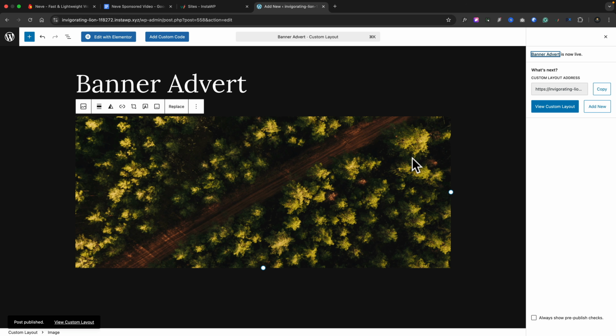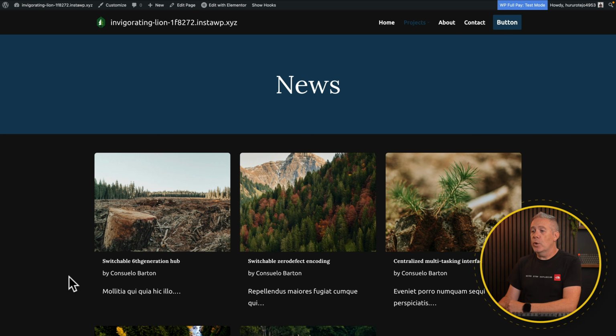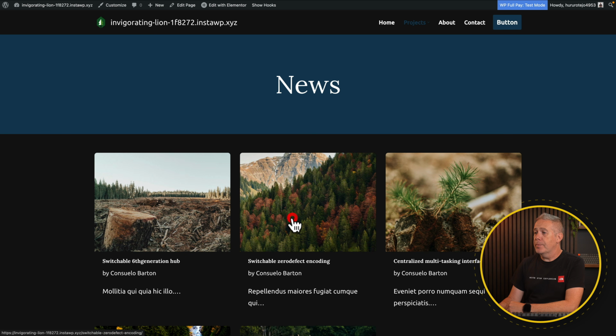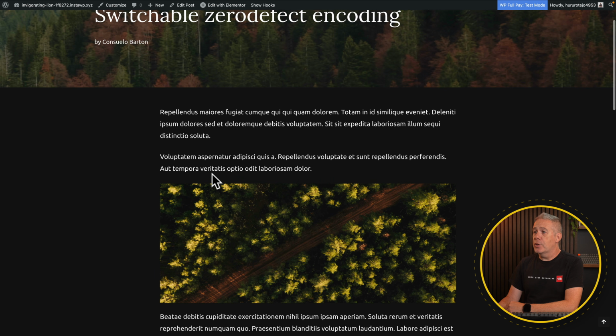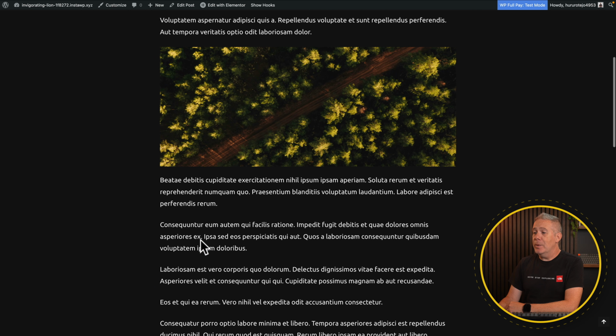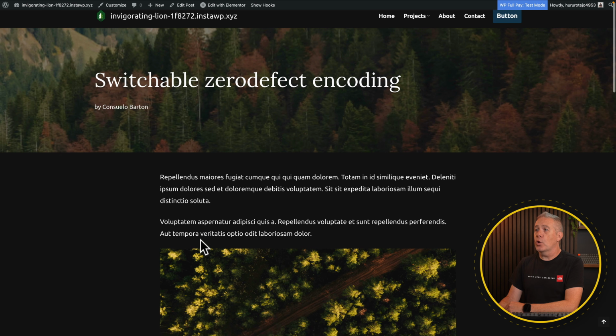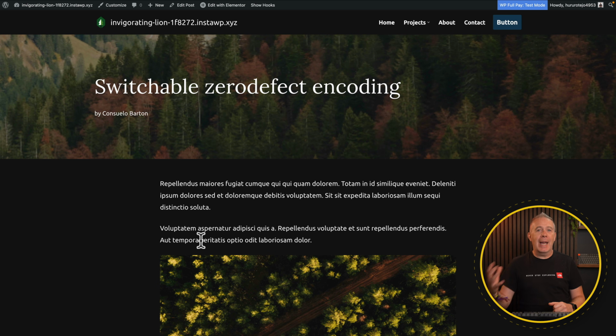So let's check it out and see if it's doing what we expect. Let's go take a look at one of our posts. Let's use this one. As you can see, after 2 blocks, we now have our banner ad. That's how easy it is, but you can obviously use this in so many different places. You can set it to be headers, footers, like I say, archive templates, and so on. It gives you a lot of flexibility in adding custom data, custom information throughout your entire site, wherever you want to display it.